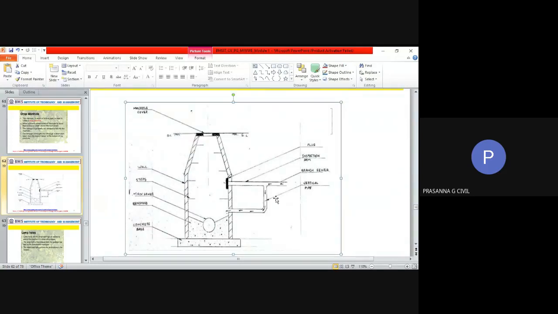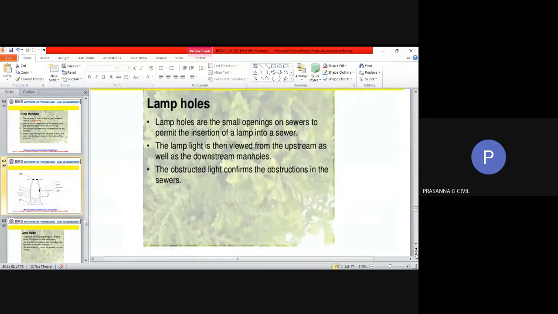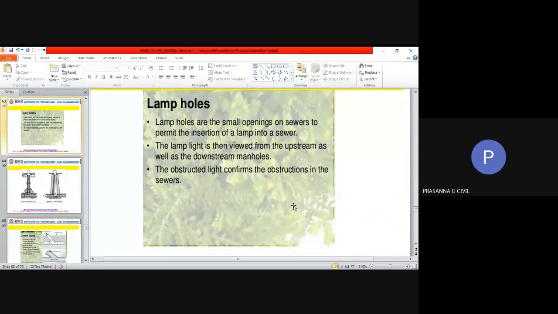So manholes can be shallow, normal depth, or deep depending on their depth below the ground surface. Manholes are basically of two types: the normal manhole, or what is called a drop manhole. There is one more, which is not as big as this. They call it by the term lamp hole. So you know that if sewers are getting blocked, passing light from one end is a very simple process to identify whether there is a block in a sewer line.